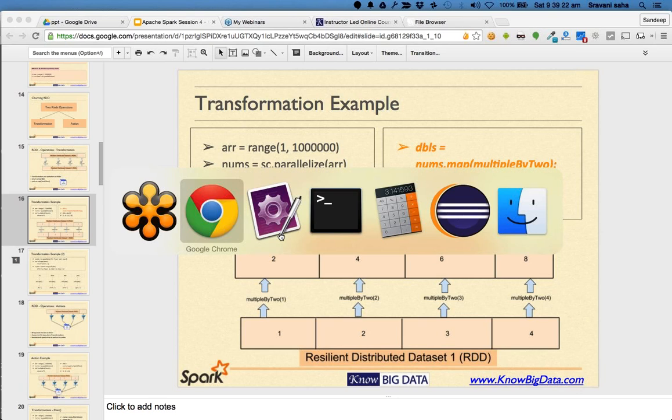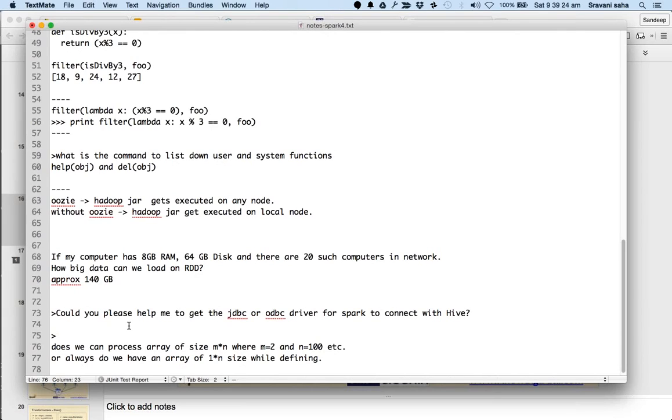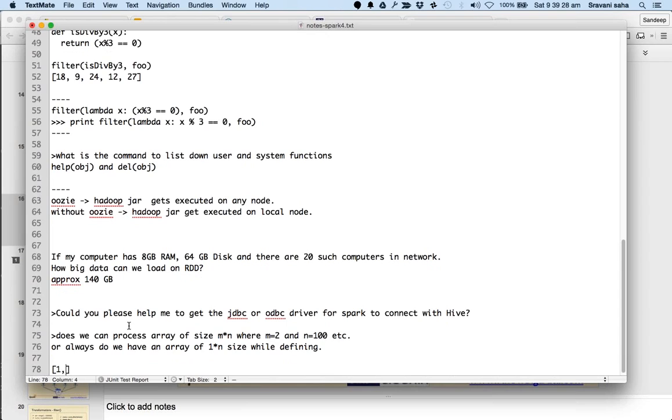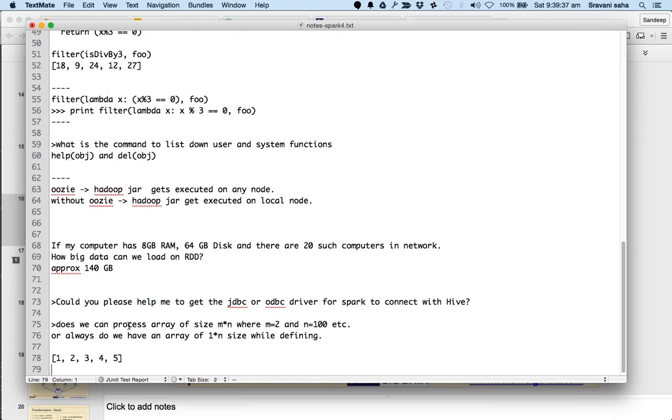Yeah. So what you're talking about is, right now when we are dealing with an RDD, it is something like this, where it is basically an array of single elements. What if you want to have multiple elements together, something like this?